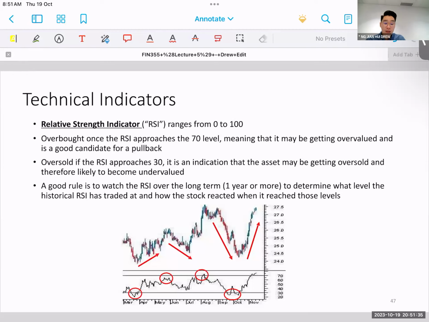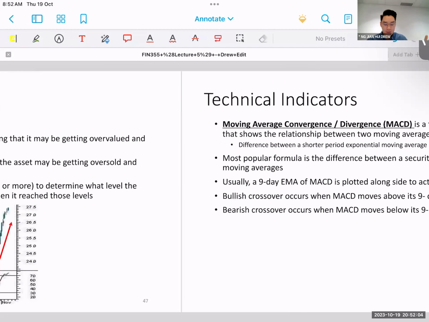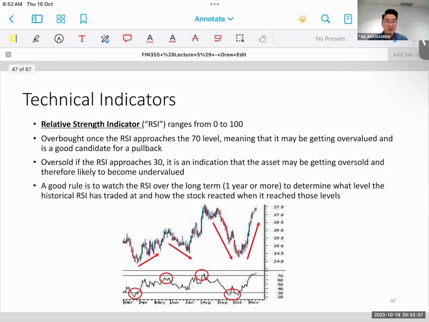Okay, so we do have other things like the relative strength indicator. And what does this mean? So this one is quite interesting. Actually, the good thing, or I don't know whether not so good thing, but if any of you are taking the CFA, you might know that you have to do calculations for this. How do you calculate the RSI, and then you also need to calculate the MACD, right? As in you need to know how to write down the formulas to calculate it. But for the purpose of this course, the good thing is that you don't need to, you just need to understand how to use it, because the calculation can be quite complex.